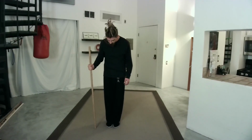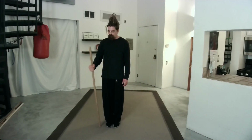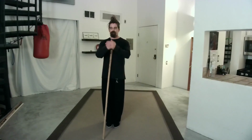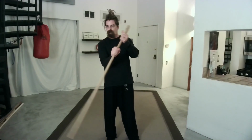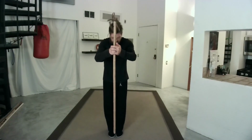If you're holding this right about the fourth position, it's kind of natural. It should be a very natural place for you if you're just rocking or standing around. And then if you're holding it here and you take your other hand, so this is when you have a weapon to do the salute, is the same like this. But if it's a blade or even a stick, we think of this as the handle, and we think of this as the weapon end, so we hold the handle here as such.